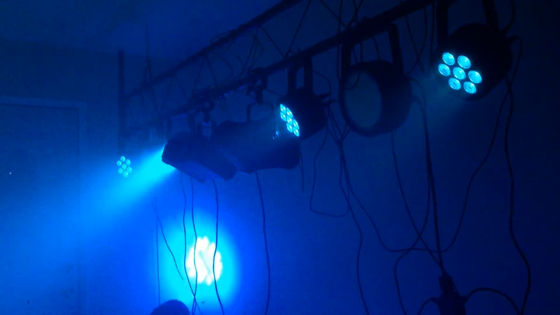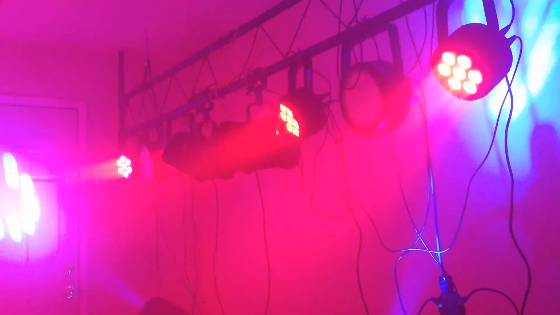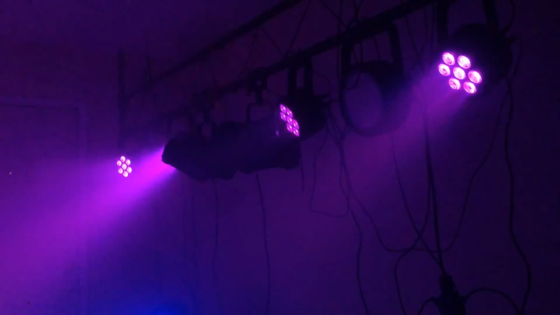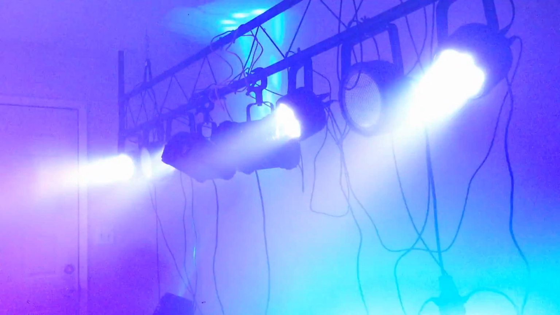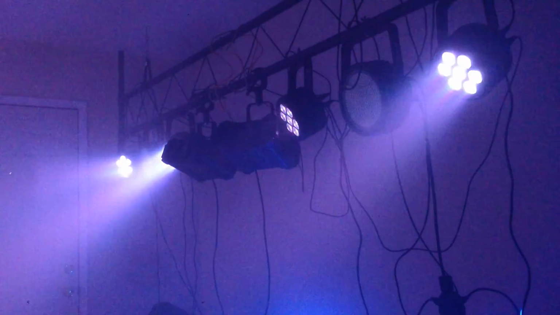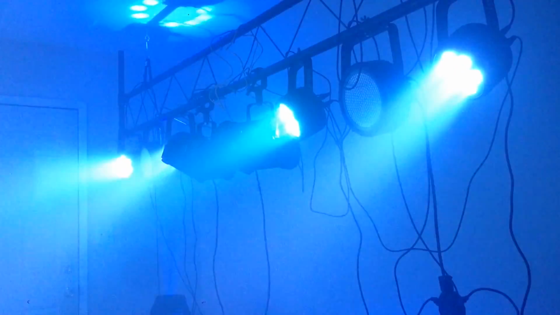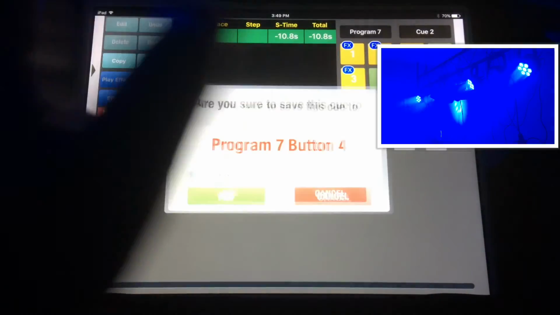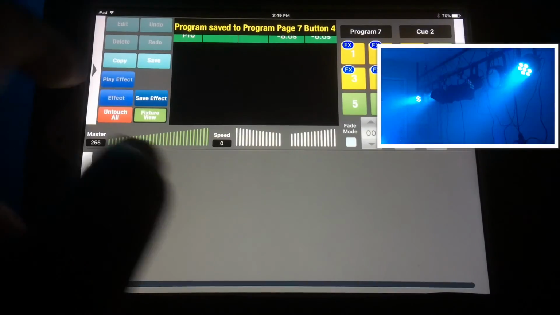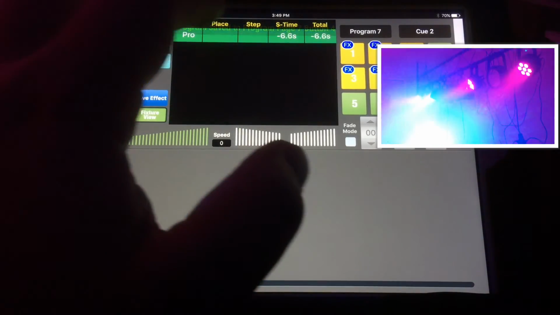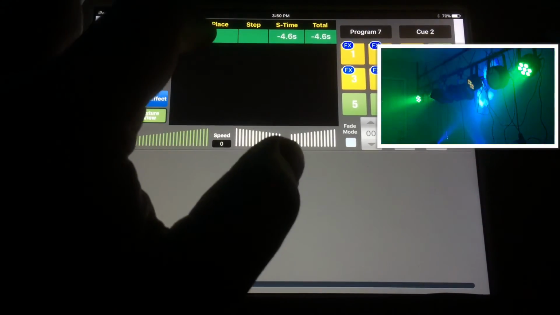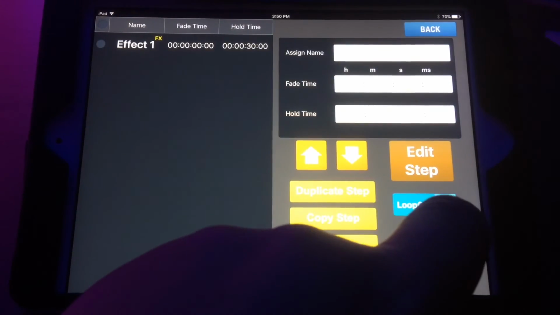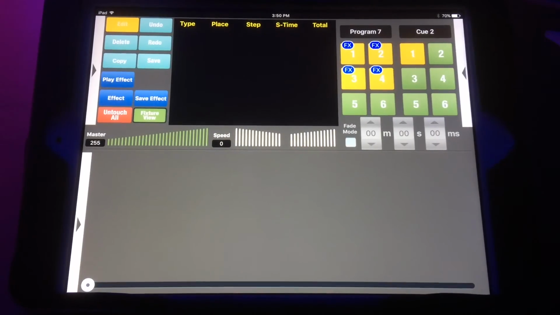you can see I have moving lights. I have lights that are dimming in and out in different orders. All kind of doing some crazy stuff. And now that I have that effect I like, just hit yes. Let me save the effect. So I'm going to clear that out. Hit my edit. And hit back. There you go.